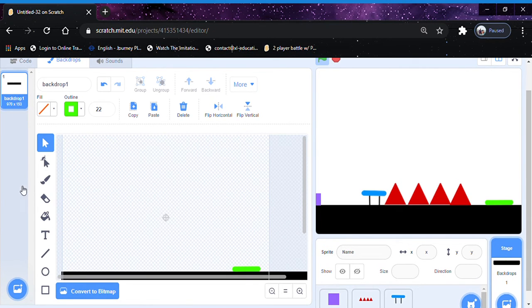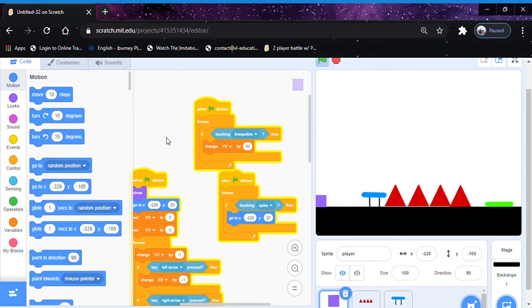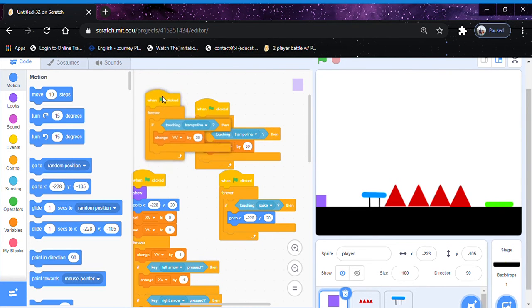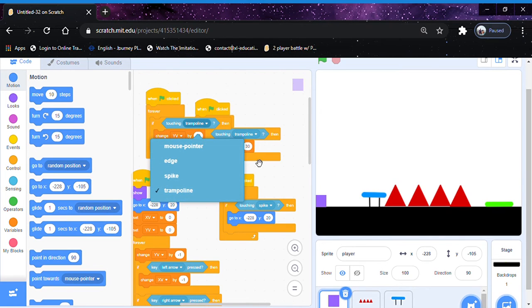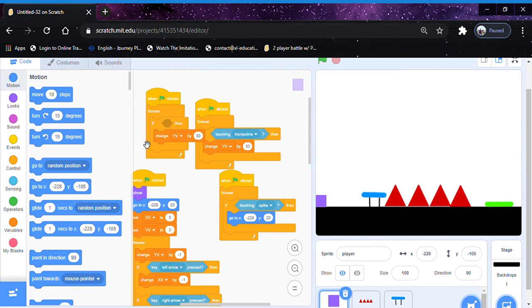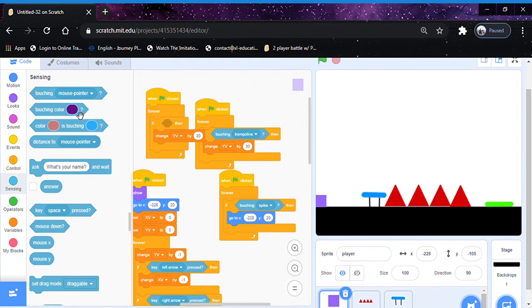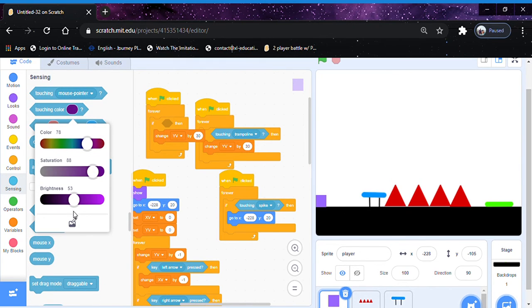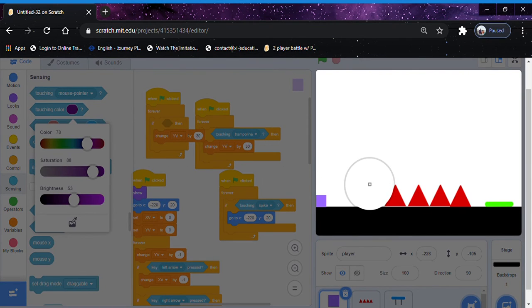Hello. Okay. What I'm going to do with this little green thing is go to my player's code, and then I'll duplicate another one of these sprite things. So this, except this time I'm going to remove this. I'm going to go back to sensing, and if you remember from my last video where I used the color black, this time I'm going to use the color picker again and select the green color. If you don't know, the little circle surrounding the color picker depicts what color you've picked. So I've picked this green color.